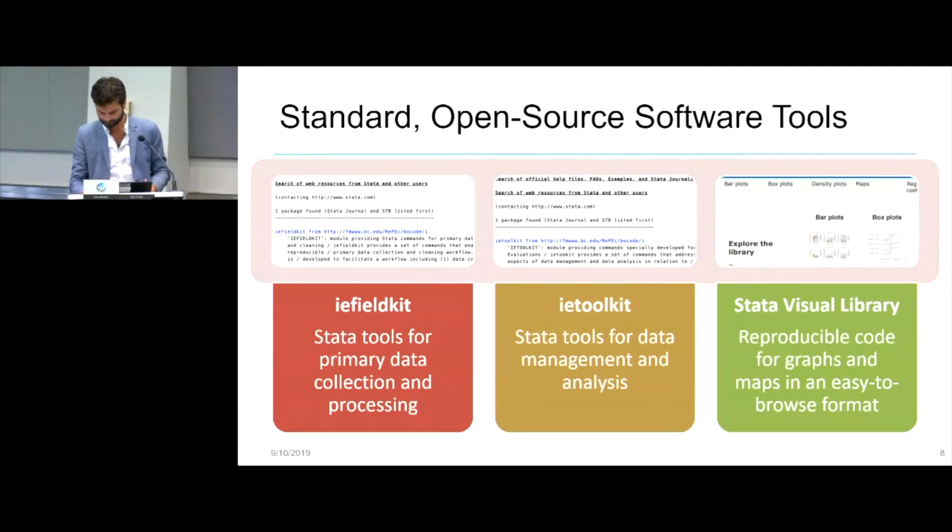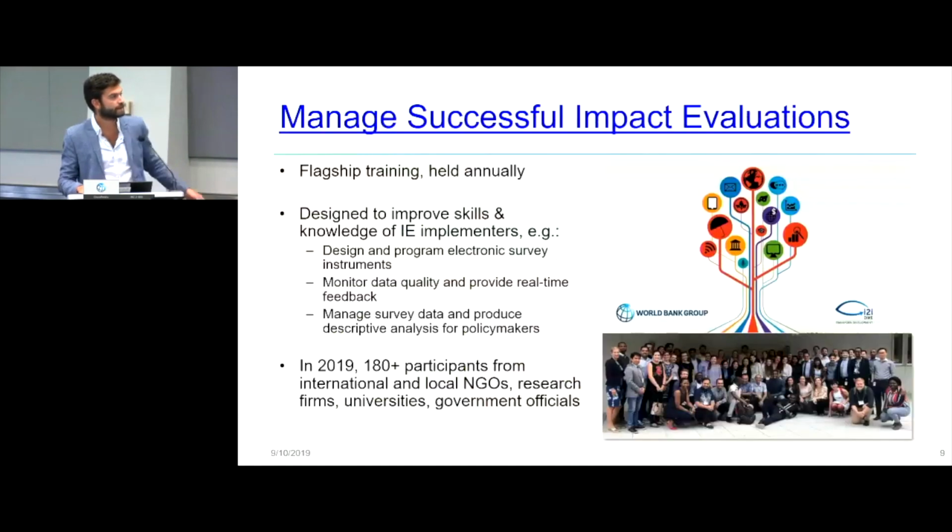The last part that we do on a regular basis is we host the Managed Successful Impact Evaluations training. This started as kind of a training program, an onboarding program for new field coordinators and sometimes RAs, but has expanded to be externally available. This is done every June, and we typically open signups about 6 months before, so you can keep an eye out for that. I have about 180 people every year, here in person and online, to basically kick people off learning these resources in this program.